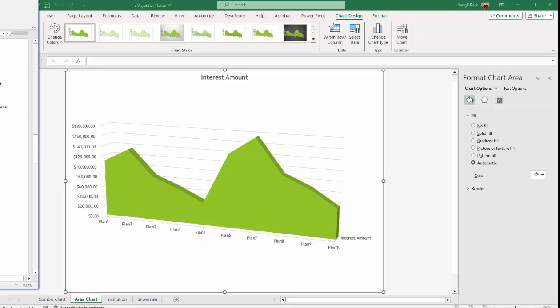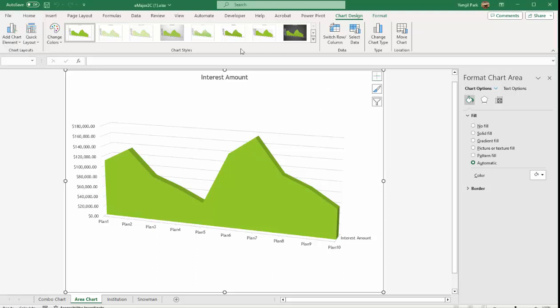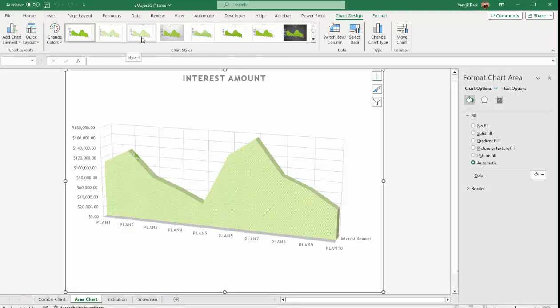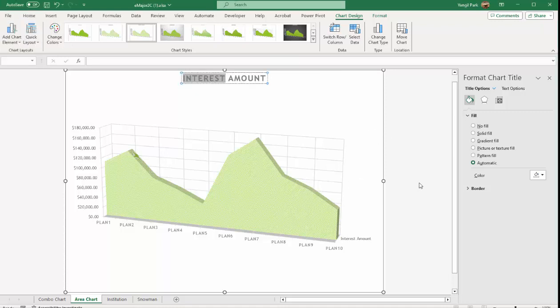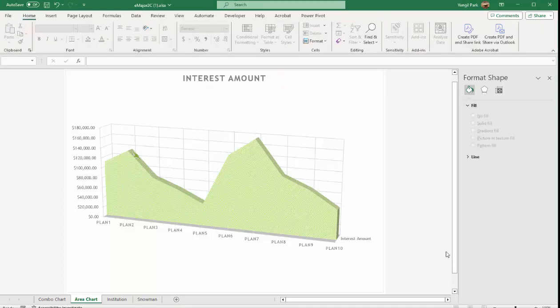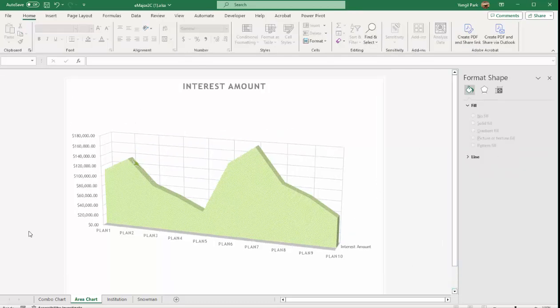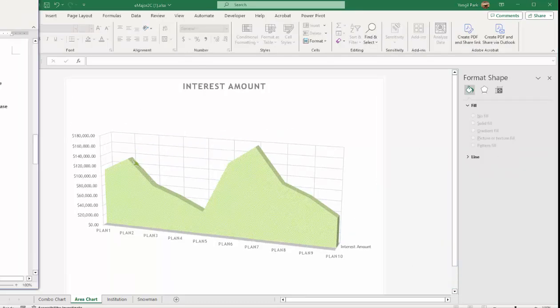Then we're going to edit a little bit. Apply style 3, like this one. Change the title. Then remove the legend if there is a legend. Looks like we don't have any legend, which is fine. Then G2 says 3D rotation.